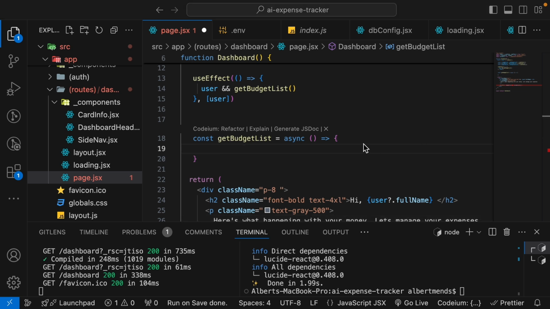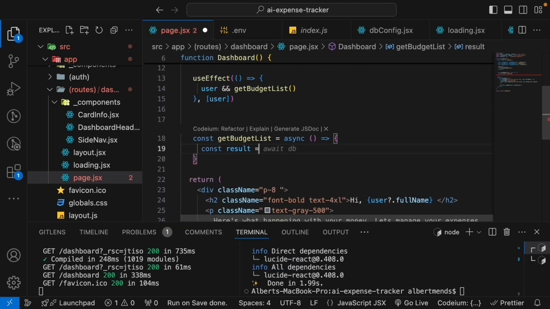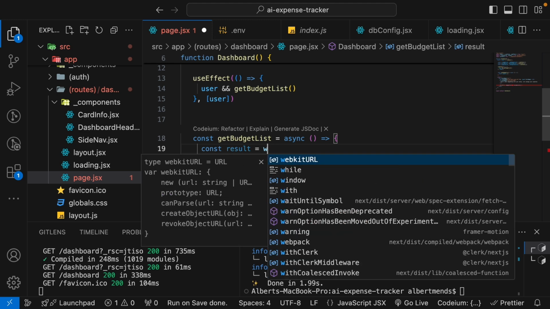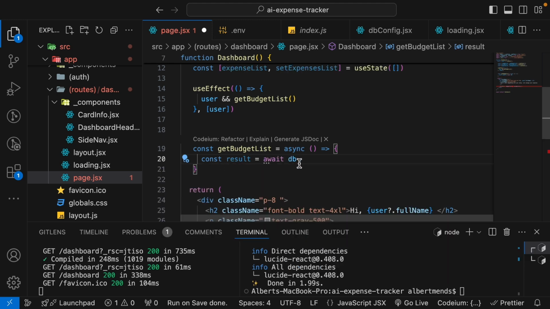First things first, create a variable named result, which is going to hold the results coming from the database. And we have await db. This is coming from the config, right? The database config. So we can do dot select, just like normal SQL syntax.